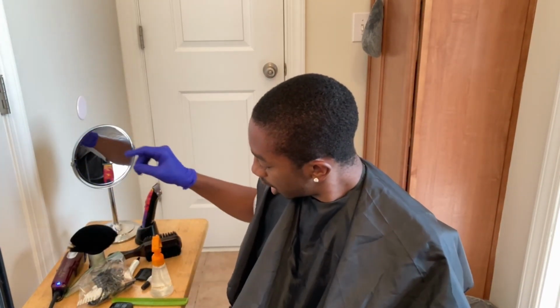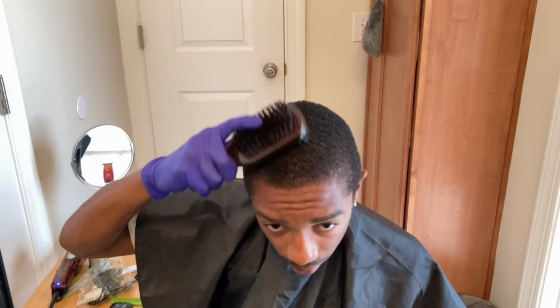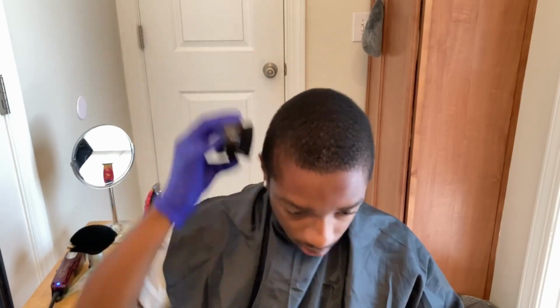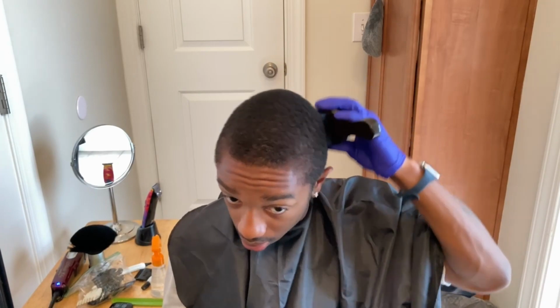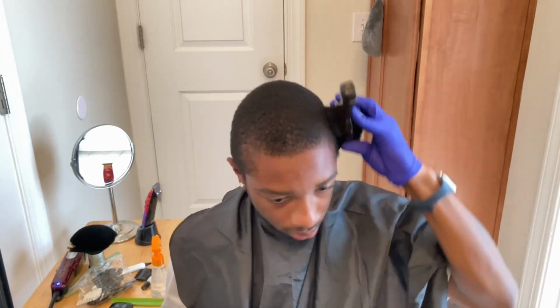So next, I'm gonna get the brush. I have a hard side and a soft side, and I'm gonna use the soft side. I'm gonna brush with the grain of my hair because that's the way I'm cutting, with the soft side, not the hard side. It's a pretty simple haircut.